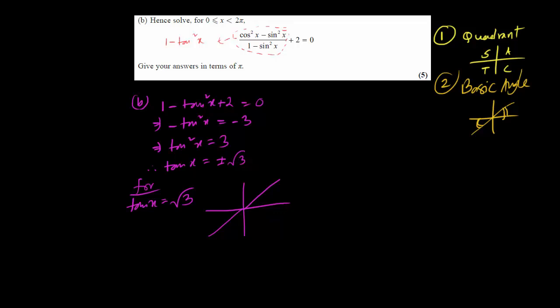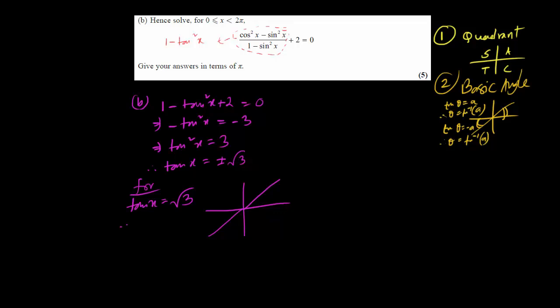And the basic angle is always with the absolute value. That means if you have, for example, here tan theta equals A, the basic value would be, absolute value of A is A, so this would be tan inverse of A. On the other hand, if it was tan theta equals minus A, then the absolute value of minus A is also A, so it would also be tan inverse of A. So that is the rule for basic angle.